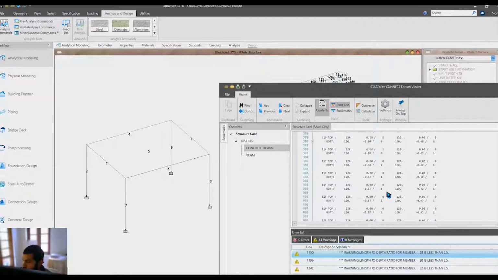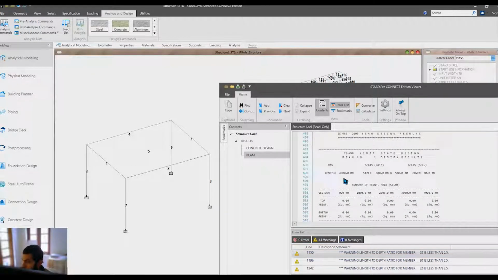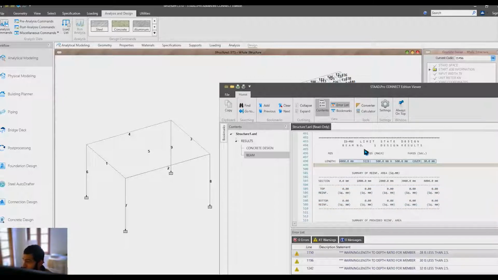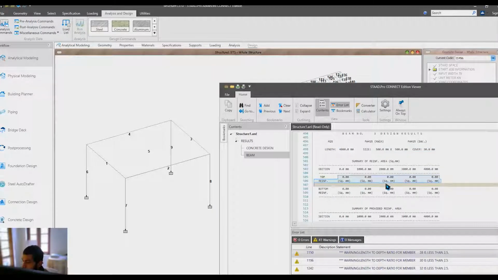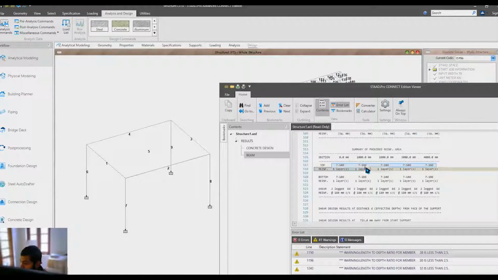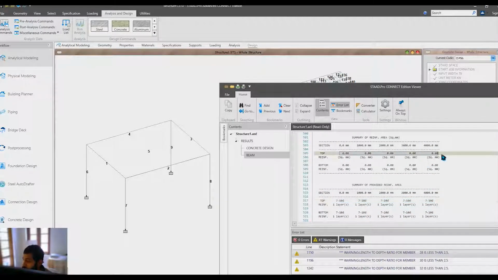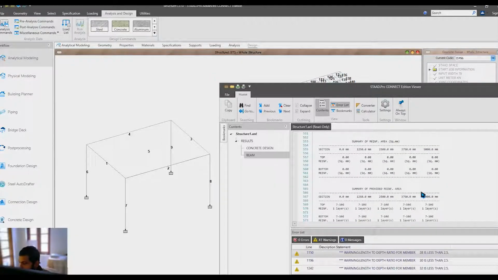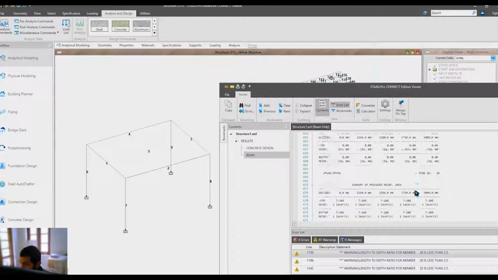Okay, if we scroll down a bit, into the design of the beam, we are not getting even any area of steel there. If the length is 4 meters, this is the result of beam number 1, and you are not getting any area of steel, which is also crazy. And you can see that even though there is no area of steel, it got 7 numbers of 10 diameter bars. That is not going to happen. I don't believe that. But just wait, let's see the comedy right there.